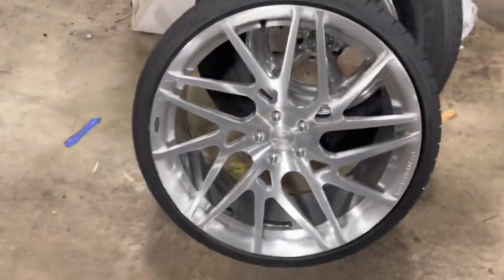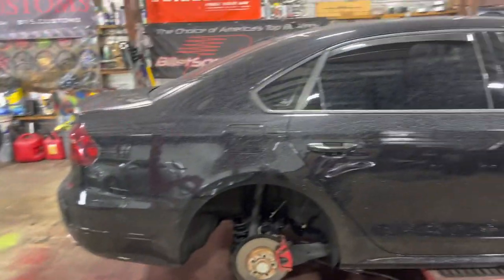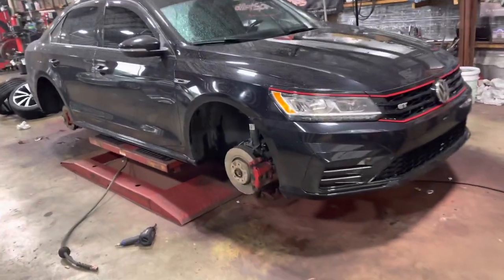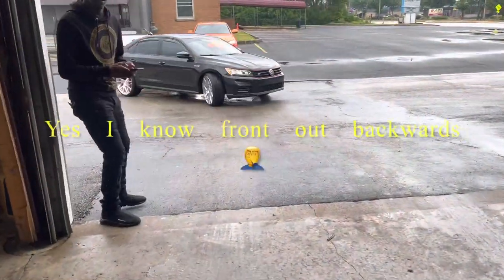All right squad, end of the day shop flow. Y'all see what I got in front of me — the Twisted Maglia monoblock, one piece. Y'all ready to see what they going on? Y'all ain't even gonna believe it. Boom — Volkswagen GT. This is what they going on, a Volkswagen GT. About to get them right, paint the calipers and make it do to do squad. I'll flick this camera on in a sec. Can't tell them nothing, you know.